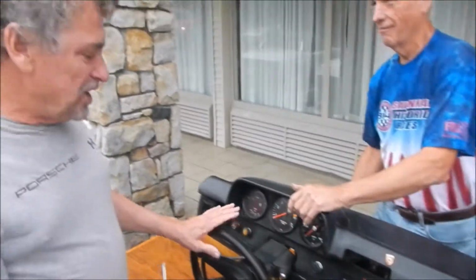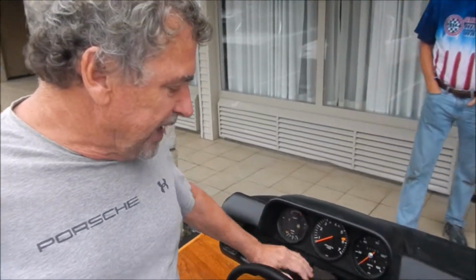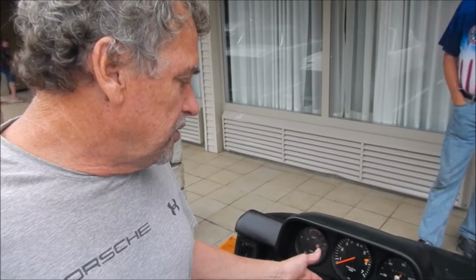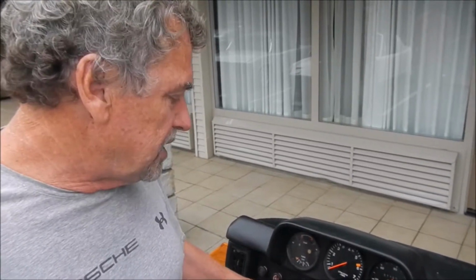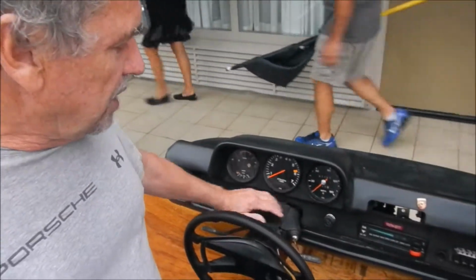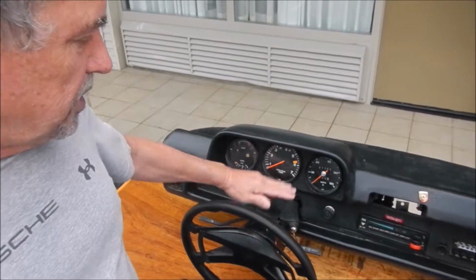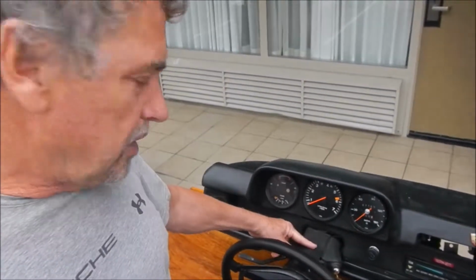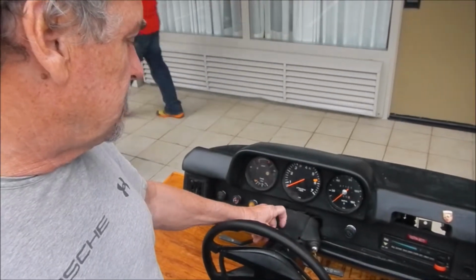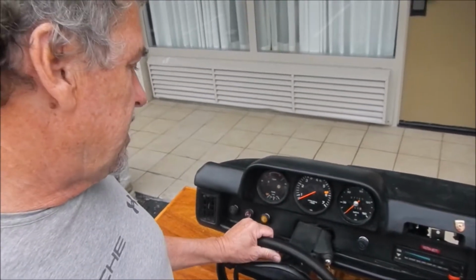This is kind of a combination dash. It has the 75-76 housing here. This is plastic. This we don't worry about too much on the steel one for the 1974 and earlier. I put some tape across here because as you pull these gauges out, you can scrape the gauges and you can scrape the top of your housing here. So a little tape helps out with that.